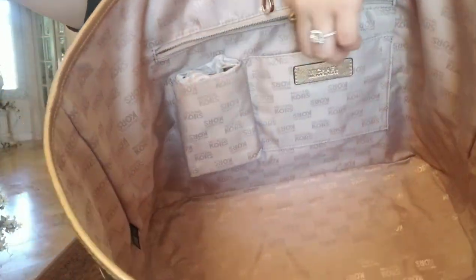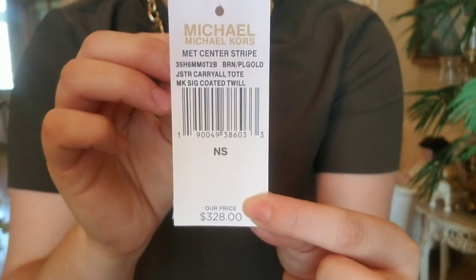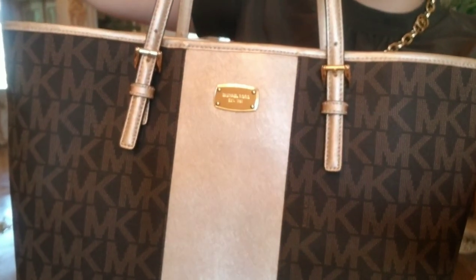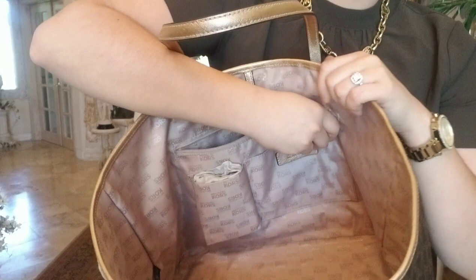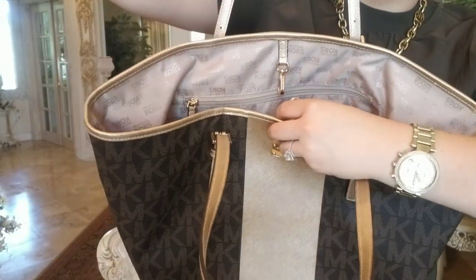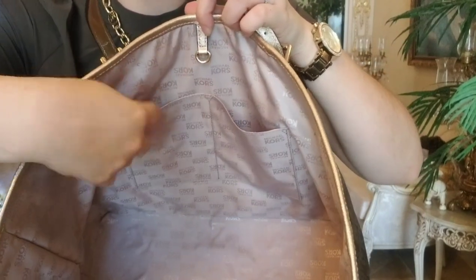The interior is really deep and huge. There's a nice little pocket here that I always keep stuffed even when using the bag, though I don't really use it. I love this zip pocket — it has plenty of space in there. I always keep my care cards and the original tag in there. It's so smart to keep the tag that comes with your bags, just in case you ever want to find another one. The bag also has two little snaps so you can close it if you'd like — I actually do close it sometimes.